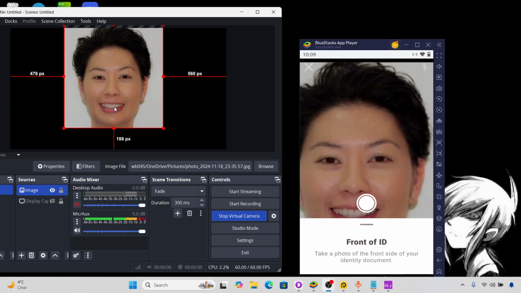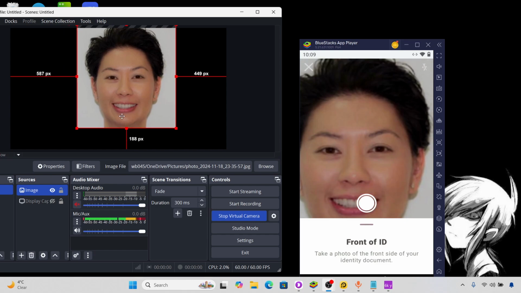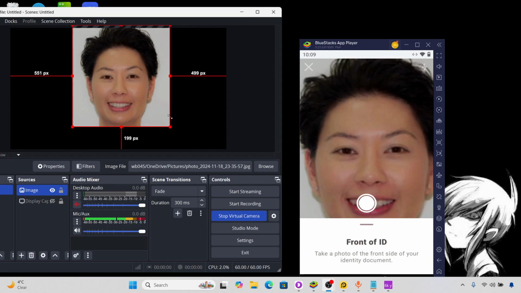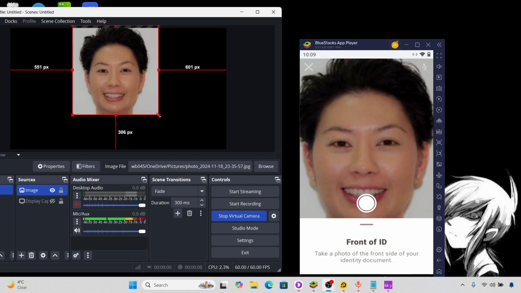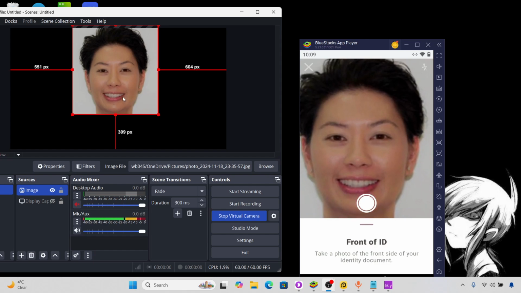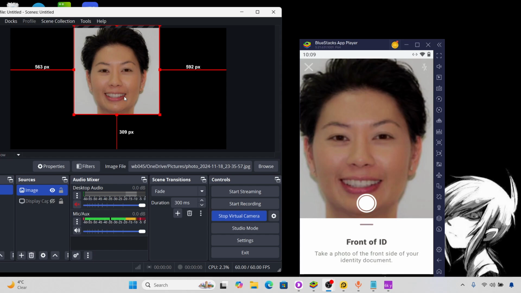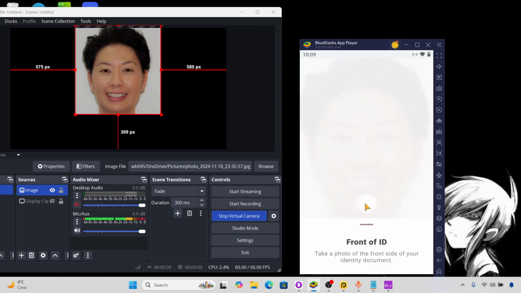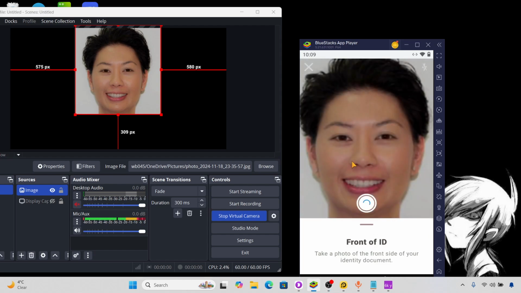They are actually asking me for an ID card, not for a picture. I'm just showing you the example of how you can do it. As you can see, it's now perfect in the frame, so there is no issue that they will reject your ID card. Now if I want to submit, I can click here and submit it. So this is how you can do it.